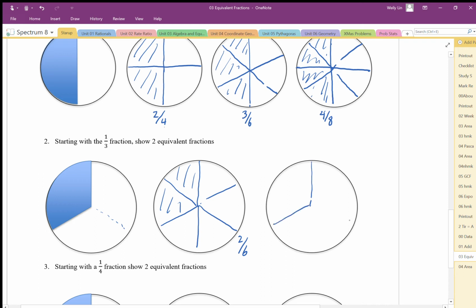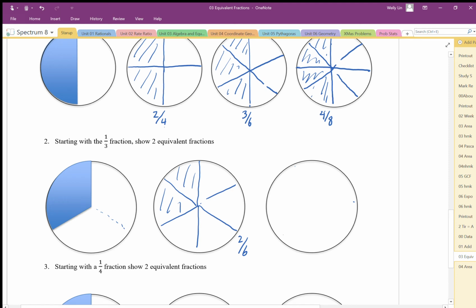We can do that same thing. Okay, we can do it in groups of 3. You're just going to do groups of 2 because it's actually easier for me to draw. I'm just going to do it in groups of 4. So I'm going to have my 2/3 is going to be 1, 2, 3, 4, 5. I think I might have messed up this one. Okay, let's try that again.